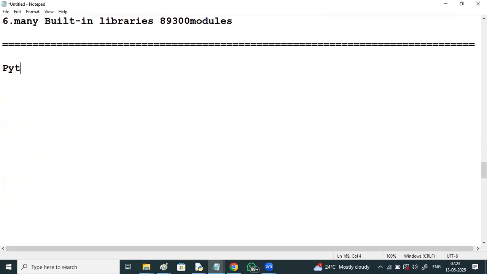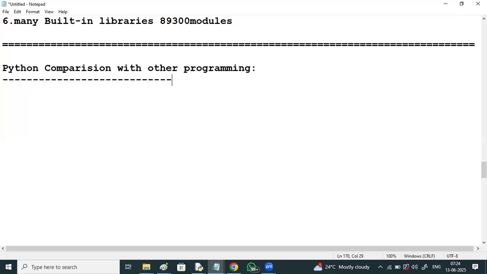Now, Python comparison with other programming languages. I will take a task and I'll try to implement the task in multiple programming languages.